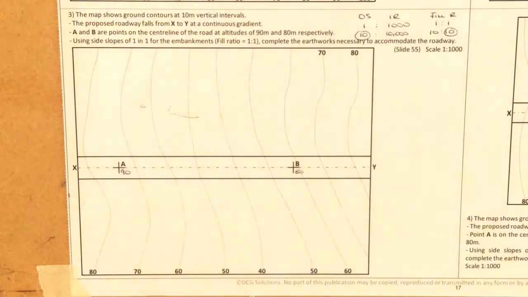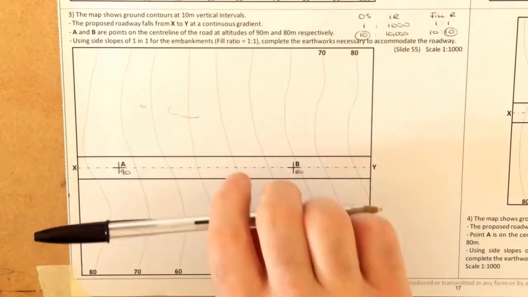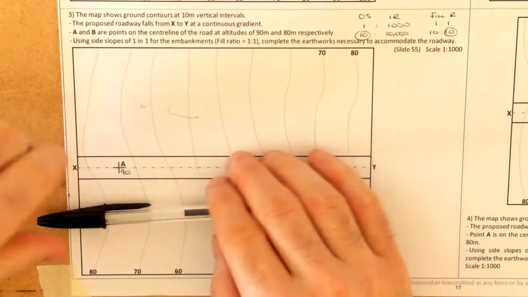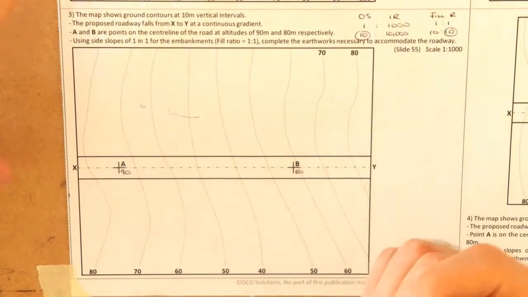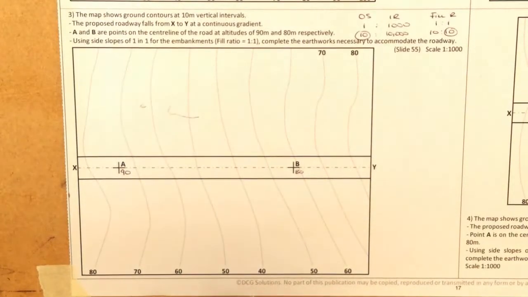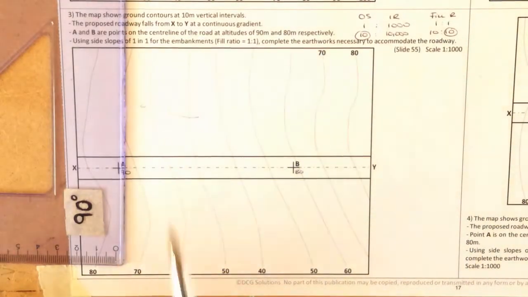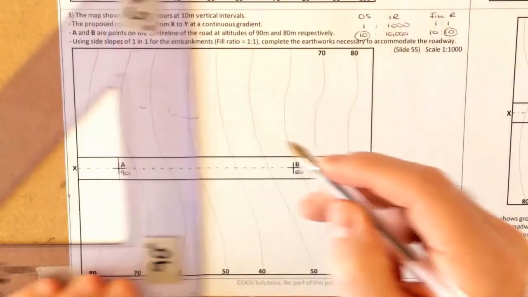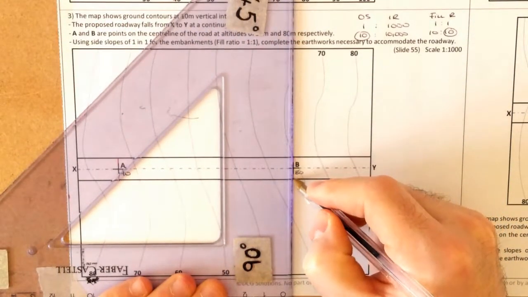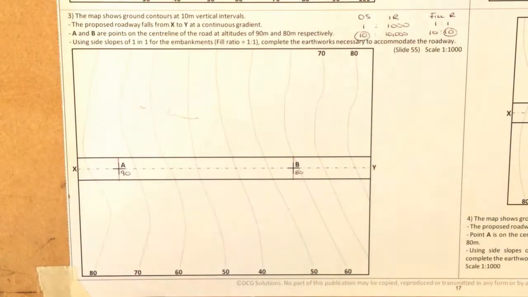Now, in this case, A is actually the highest part of the road and B is the lowest part, so in this case the road is falling. In previous questions, from A to B the road is rising, this time it's falling. Now we always, when we're putting in the fill cone, we always put the fill cone in at the highest part of the road. So this time the fill cone is going to be at position A. So we use our ratio, so the difference in height between A and B, 90 to 80 is 10, so 10 meters in height. We apply that to our fill ratio, 1:1, so 1 times 10 is 10.